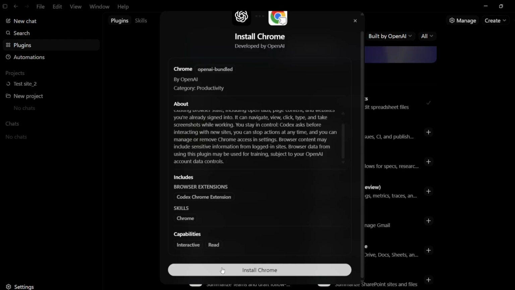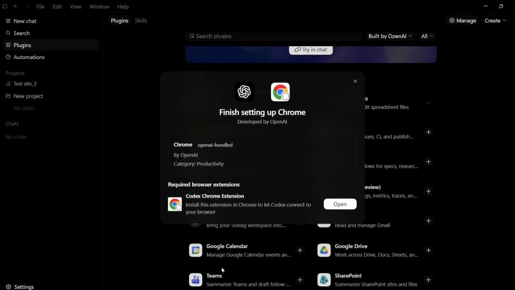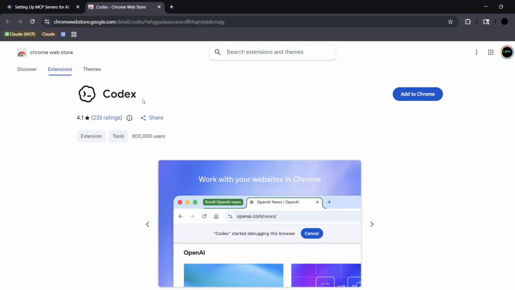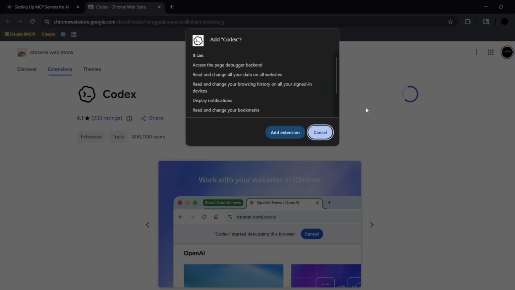Now, if you wish to install this particular plugin, simply click onto this install option and it says it has finished setting up Chrome. Once that is done, you can simply click onto this open button in order to open this extension, and here you can see it has redirected me to the Chrome Web Store where I will need to add this extension to my Chrome.